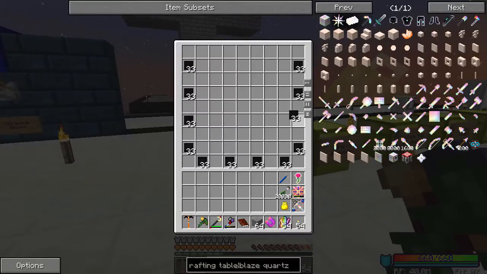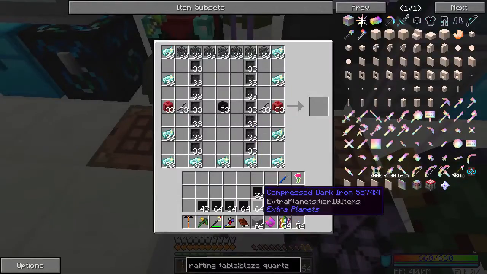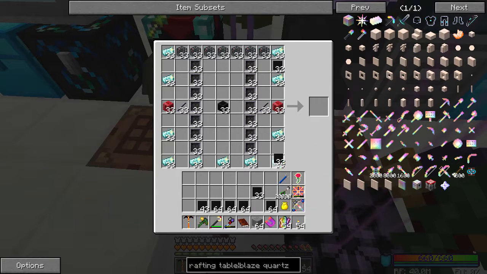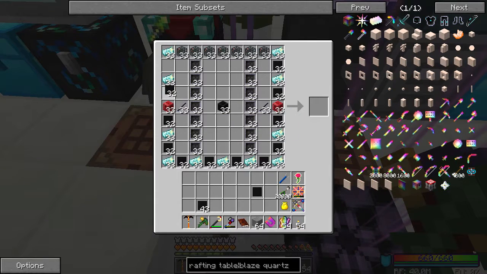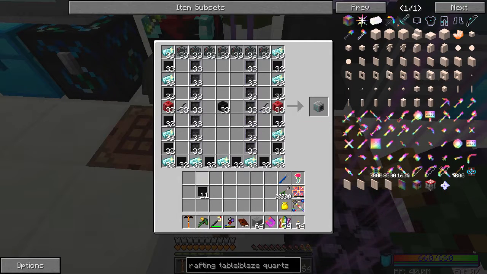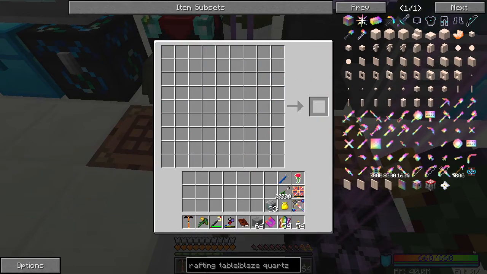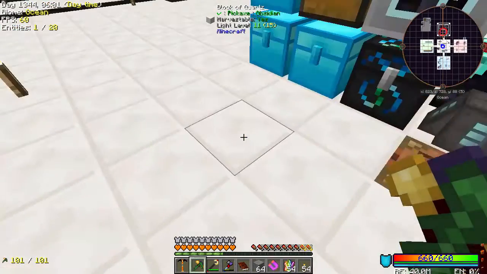And then finally we just need the compressed dark iron. I actually wasn't sure what it was. And so we just do half a stack of all of these. Like so. And then just fill in the rest. And there's all the Neutronium compressors that we will ever need. There's only 34 recipes that we need at the end of the day.